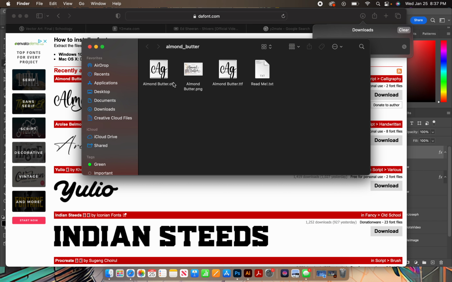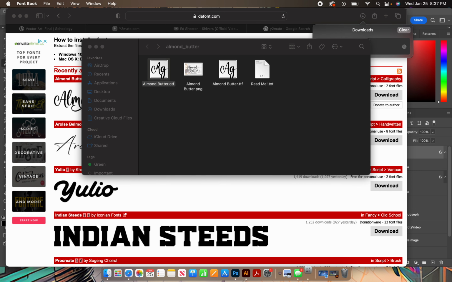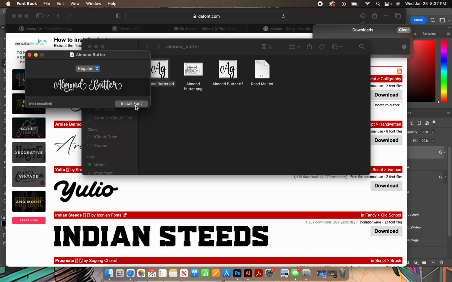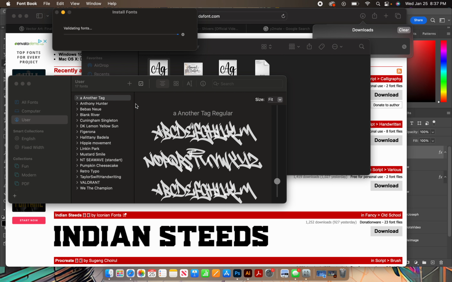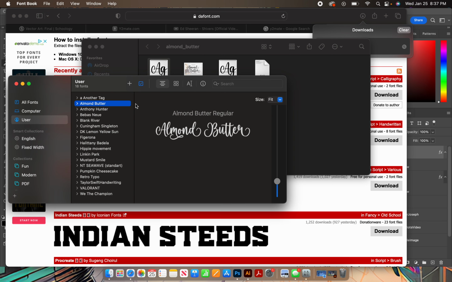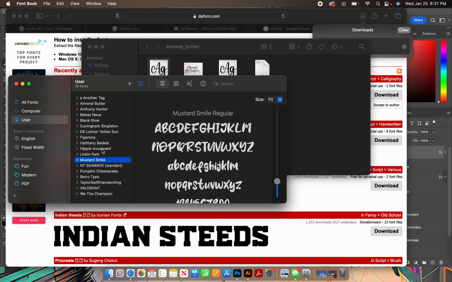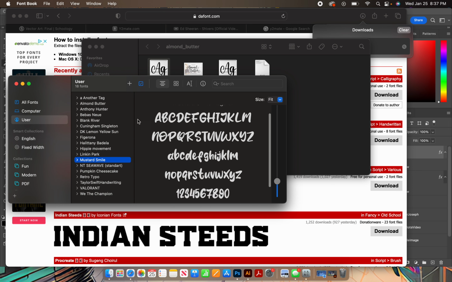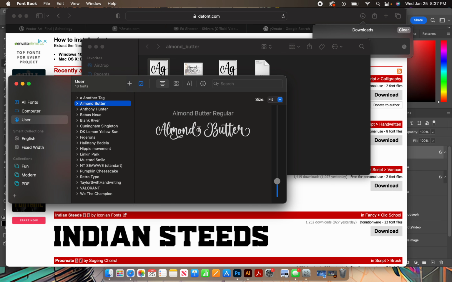Listen closely to this. OTF and TTF, same thing. So pick either of them, double click them, and then you're looking at install font. Go ahead and hit that, and then it should install. It'll open up in this program called Font Book, and you can see every font that you've downloaded. The TTFs, I guess, are a little bit better because they give you a preview of what every letter looks like, where I think the OTFs just show you the name of the font written out. So not a big deal. The letters are there, I promise.